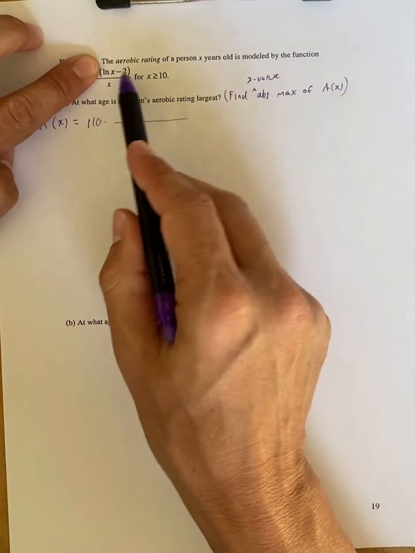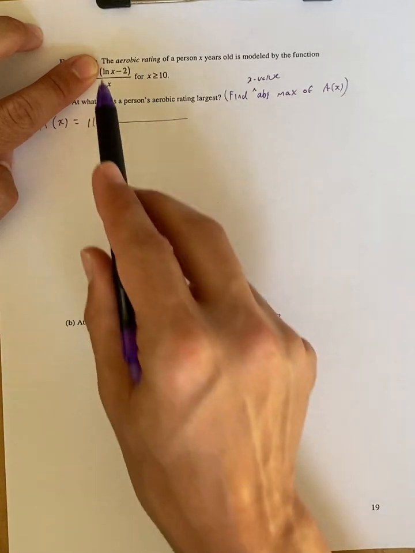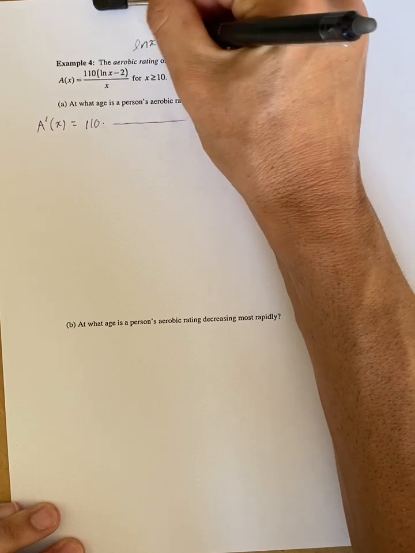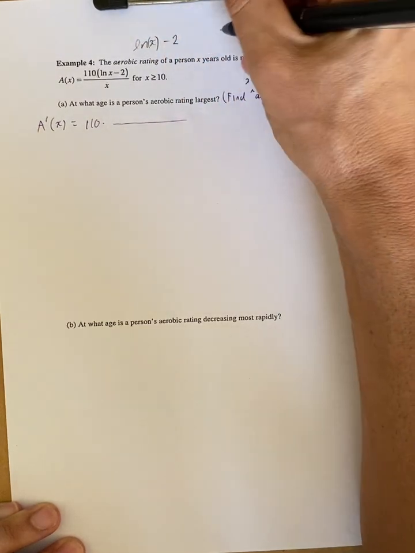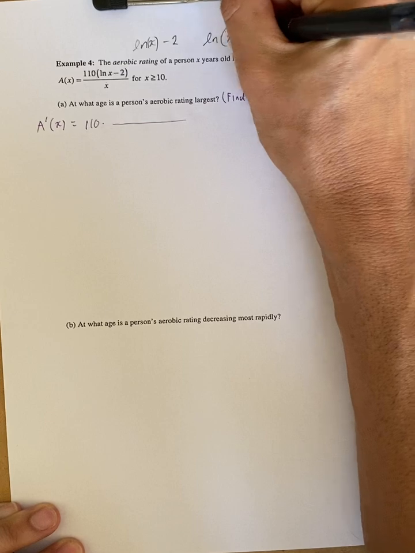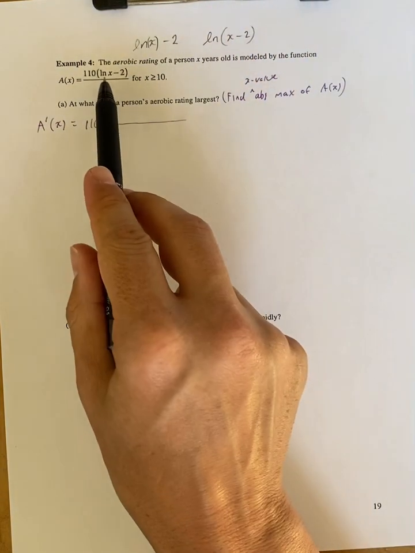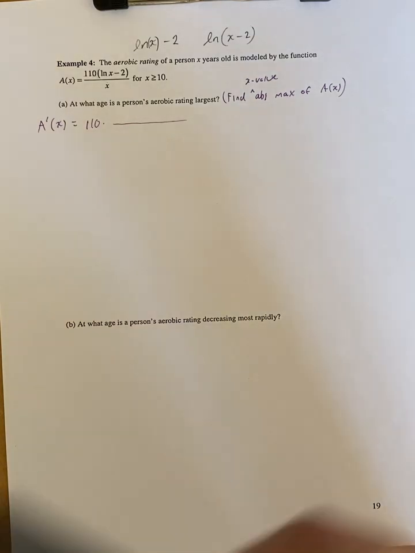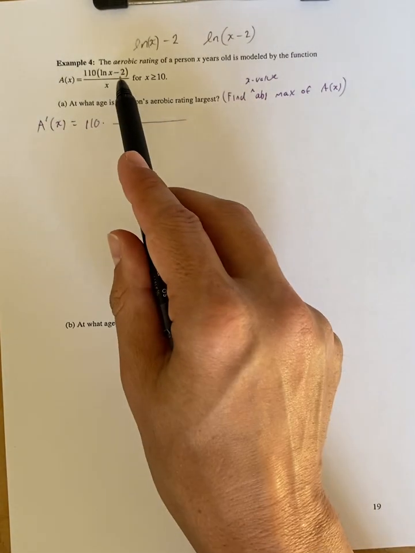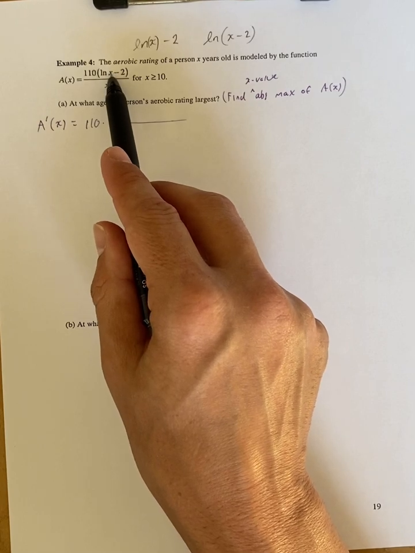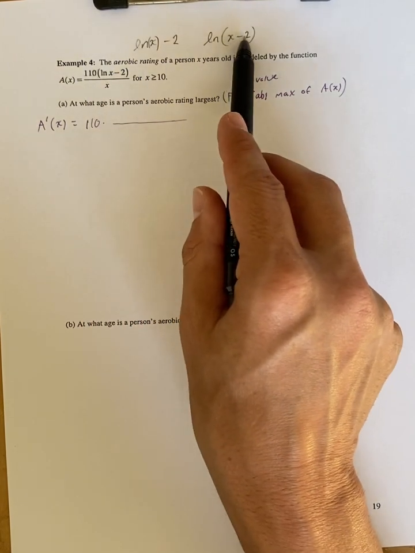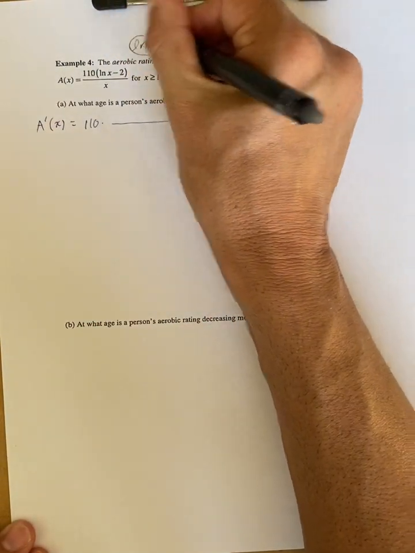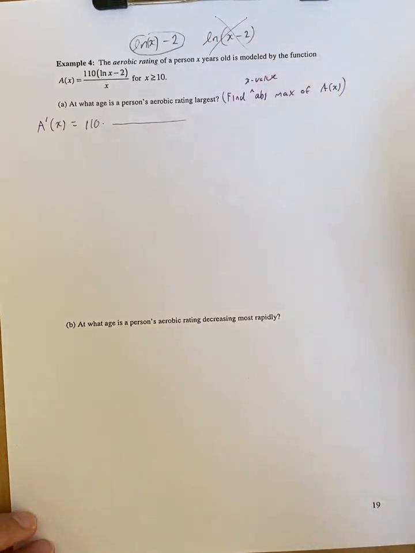And before I do that, let me point out that ln of x minus 2, when you say it out loud, it's unclear whether we're talking about ln of x and then subtract 2 versus ln of the quantity x minus 2. But the way it's written, we need to make sure that we're interpreting it this way. If you have ln and then something following it, only the first thing that's written is part of the input of the ln, unless it were enclosed in parentheses like that. And because it's not, we know that we're referring to this, not this.